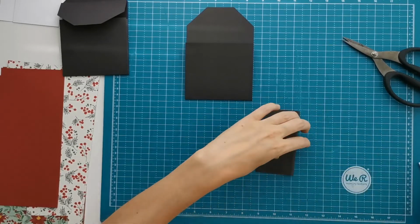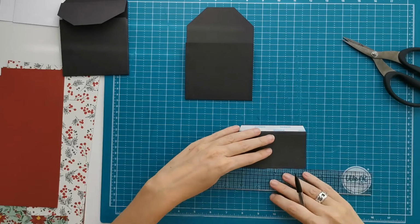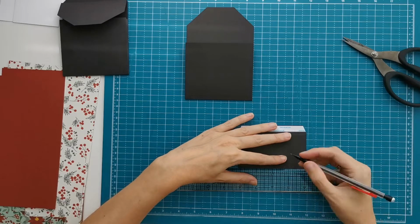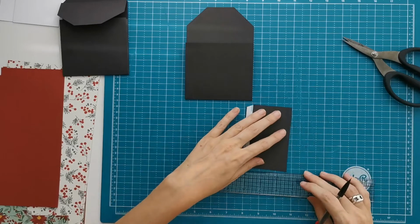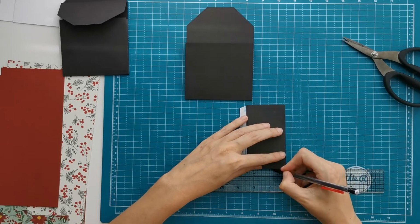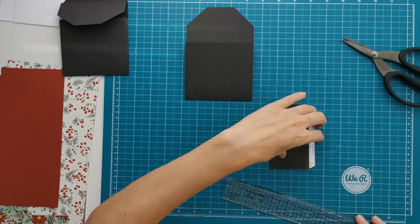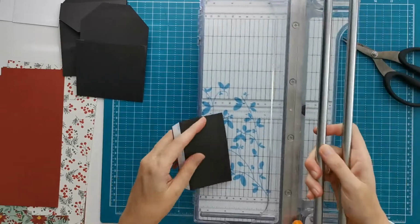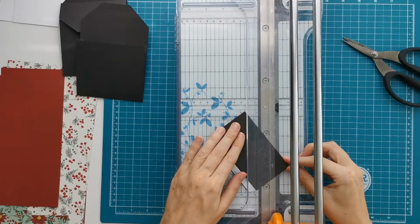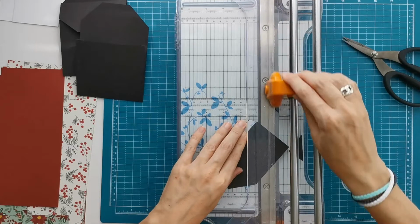And then what I did with this piece as well was find the center on the long side and make a tick mark 7/8 of an inch from the center on both sides. And on the short side I made a tick mark 1 inch from the cut edge. And then I got that angle in there. One, and that's 2.